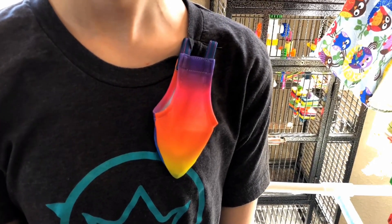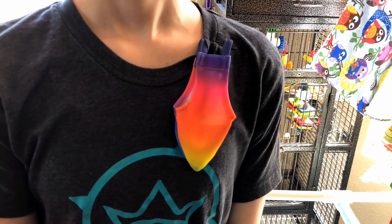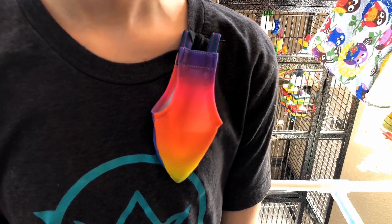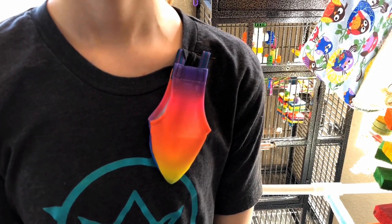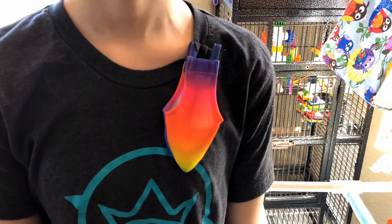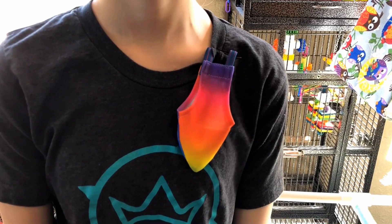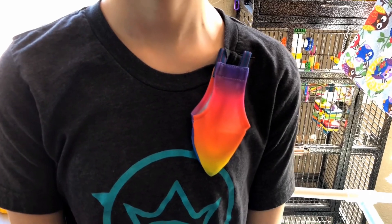So what you do is condition your bird by putting the flight suit on yourself and having them get used to it over a period of one to two weeks. Our first step is to pin it on the shirt — Ducky likes to be on Alyssa and they have a close bond. So we're going to see how Ducky reacts, because more than likely she's going to fly off, just like your bird is probably going to be scared of it.